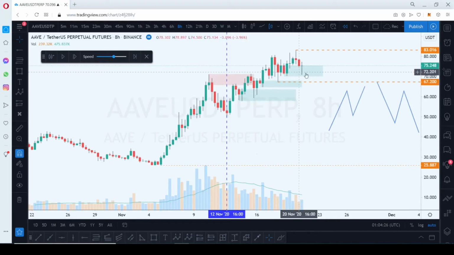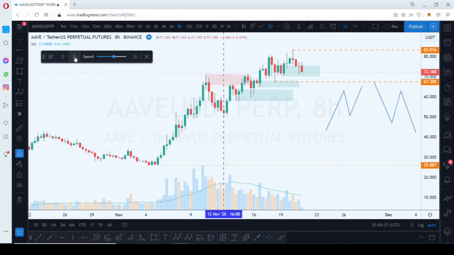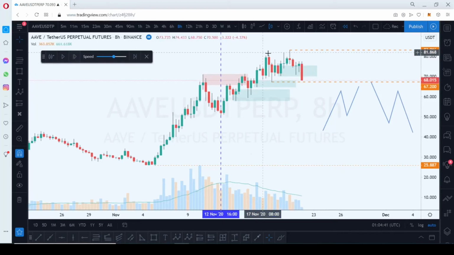Like I said, this demand is not a strong demand. Now we have a long wick inside, just closing on the tip of it. Either it will hold or not. Let's see. Okay, it seems to be holding for now. Let's see if it goes higher. No, it didn't. Now the demand has been broken. As you can see, this is the low of the demand. The demand has been tripped.